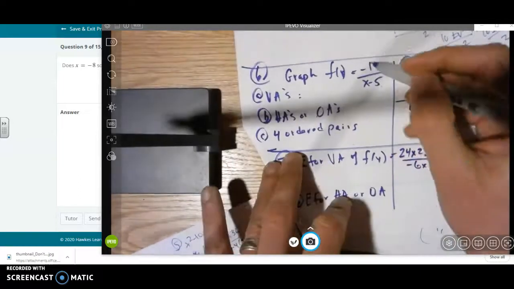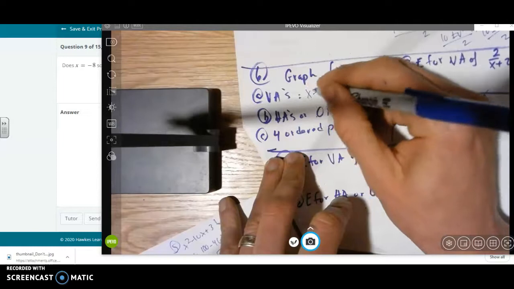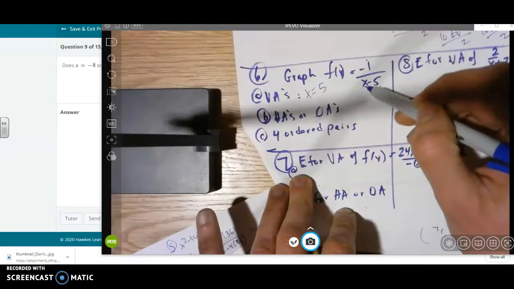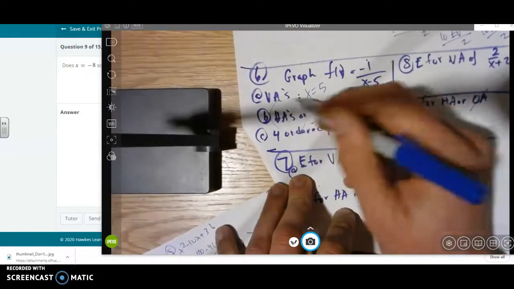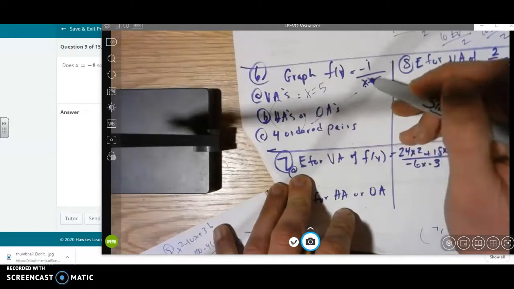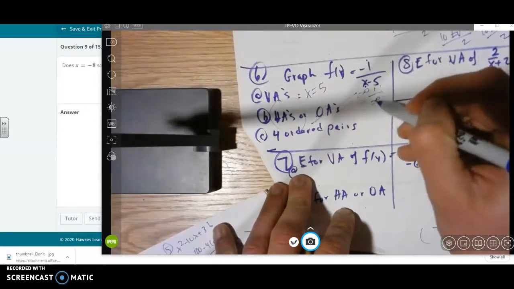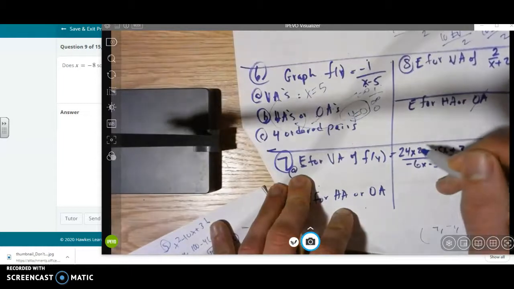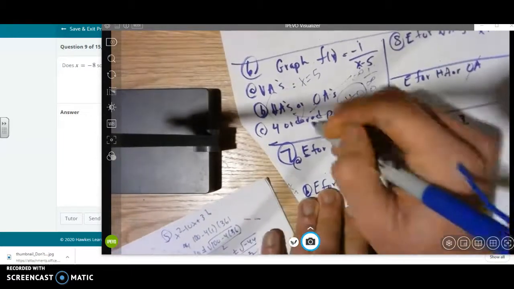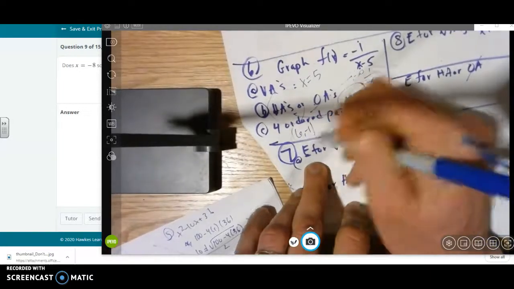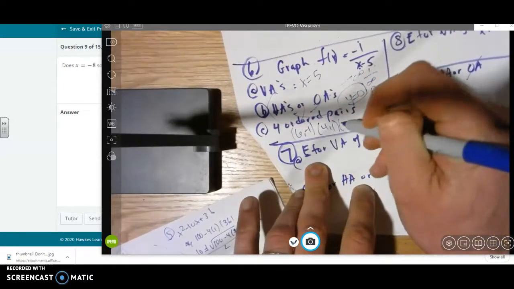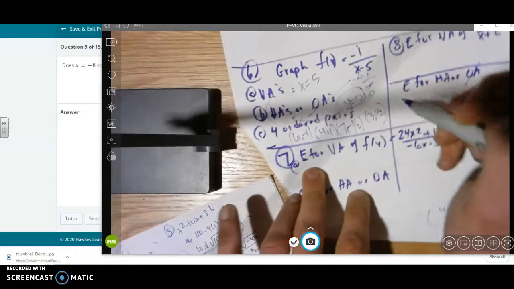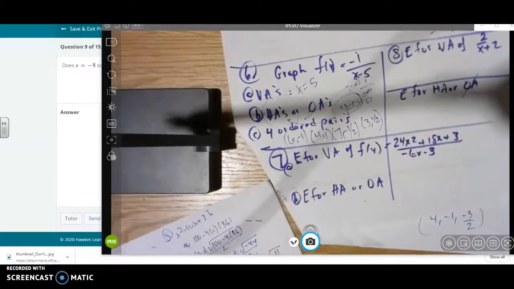Okay, they want the vertical asymptotes, but this is already simplified. So it's simply going to be x equals 5 for the vertical asymptote. There's no oblique asymptote because the numerator does not have a higher power than the denominator by 1. For the horizontal asymptote, the denominator has to have a higher power or equal, so as x goes to infinity, this becomes 1 over infinity, which becomes 0, so you're going to have y equals 0 as your horizontal asymptote. And then your 4 ordered pairs, well, you could have something like 6, -1, 4, 1, 7, -1/2, and 3, 1/2. Just put any numbers you want in there. I'll be accepting a lot of answers for those. Pick numbers right around 5, it's probably a smart thing to do.